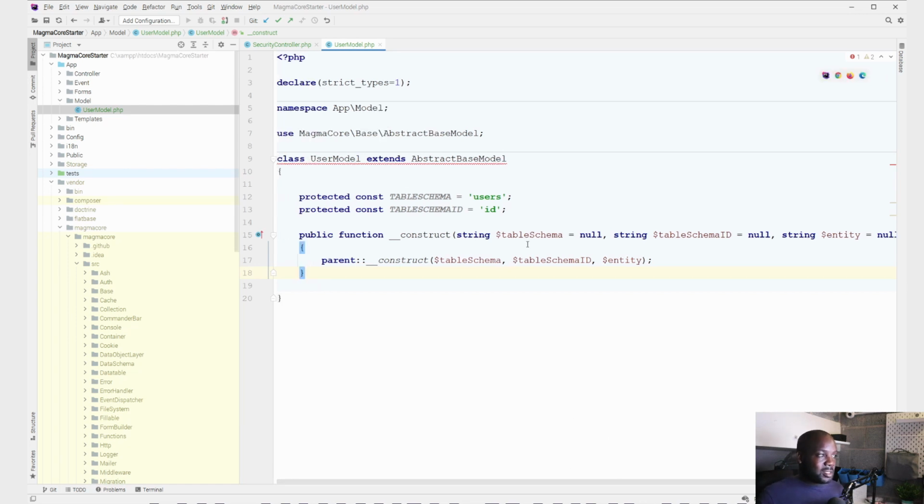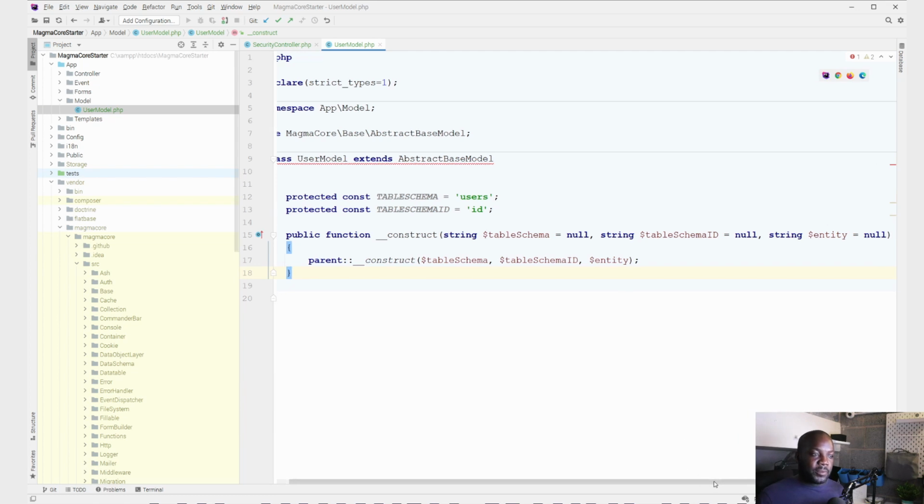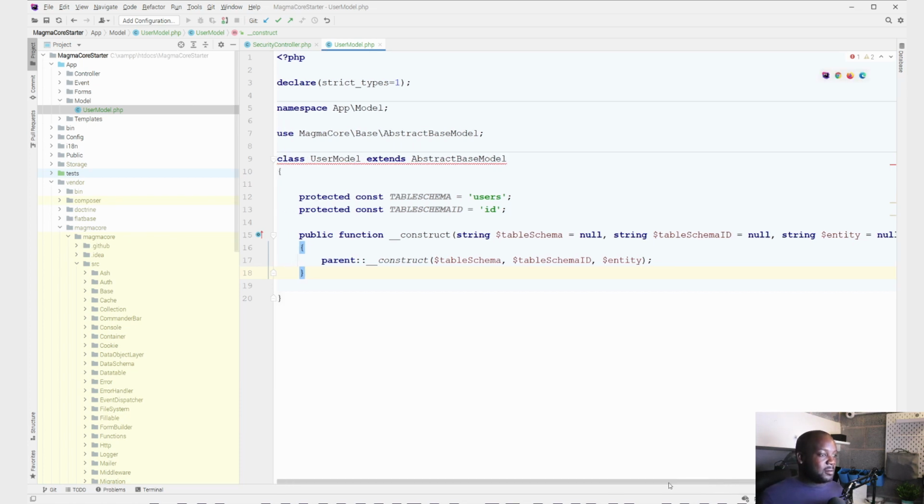And the first is going to be the table schema ID, and the entity which is linked to this particular model, which is going to be the user entity, right? So for example, if this was a permission model, you would also have a permission entity which we must pass into the parent constructor.